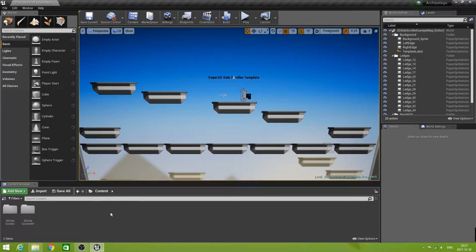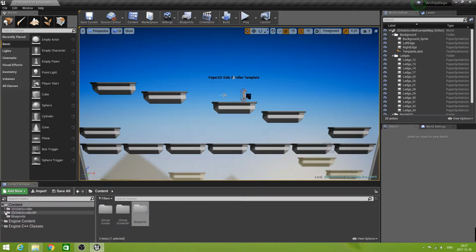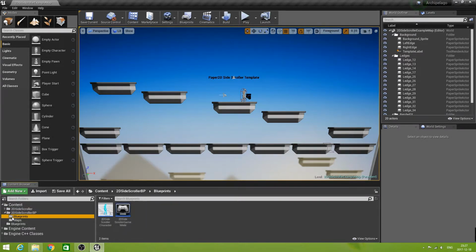Anyways, let's create a folder here, and I'm going to call that blueprints. And I just want to copy some things from their stuff. Yeah, those two, the game mode and the character BP.